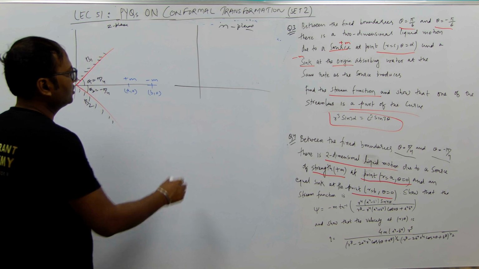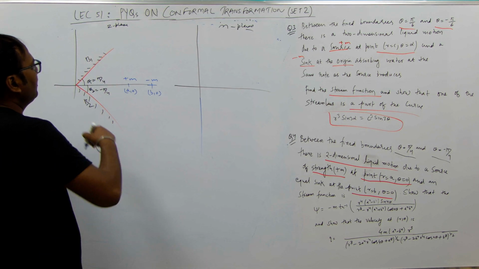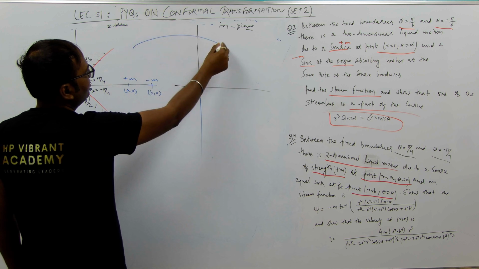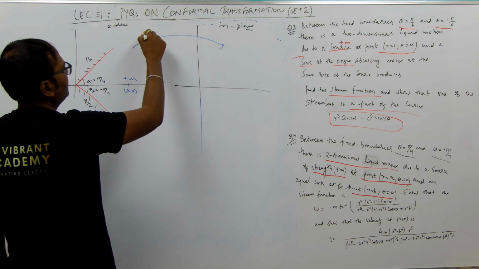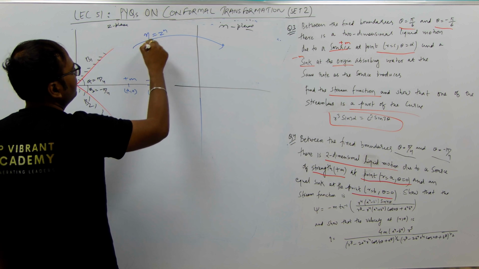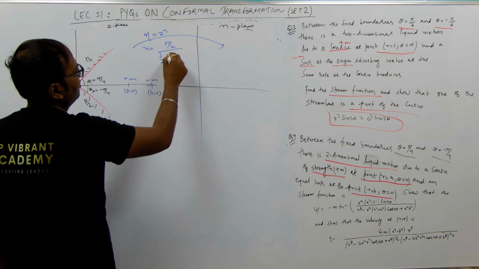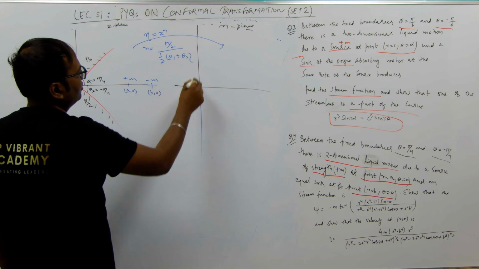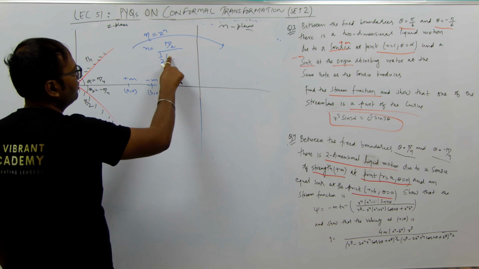Okay, so let us find the value of n. We have the transformation from the z plane to the eta plane, and this transformation is governed by the expression eta is equal to z to the power n, where n is equal to pi by 2 upon half of the angle between the boundaries, theta 1 plus theta 2. So theta 1 and theta 2 are pi by 4 and pi by 4. So let us calculate the value of this n.